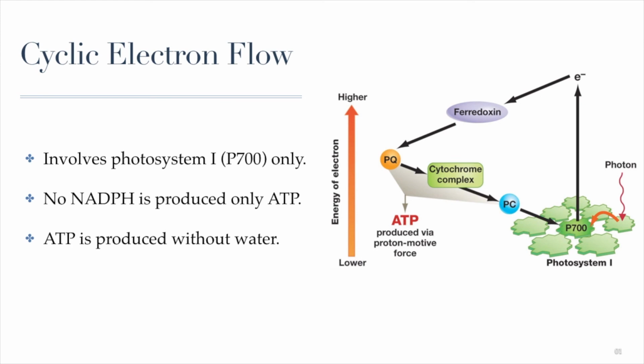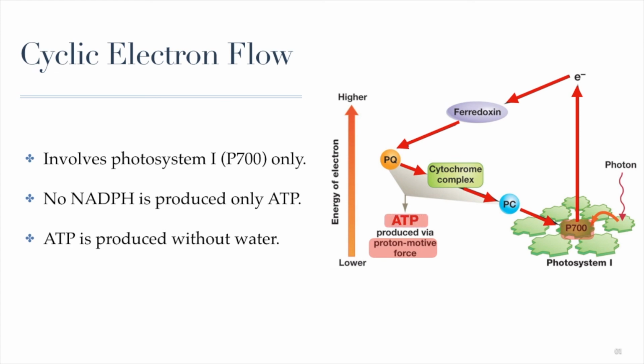They are excited by photons of light and move to a higher energy state and then are transported via a series of redox reactions through the electron transport chain right back to where they started, which is why it is called cyclic electron flow. The energy the electrons lose as they move to a lower energy state is used to create a proton gradient. And that proton gradient is then used to phosphorylate, or photophosphorylate, ADP into ATP.